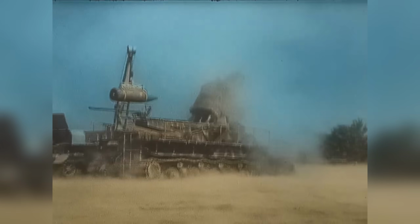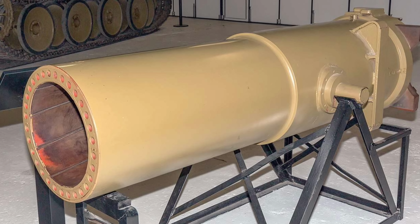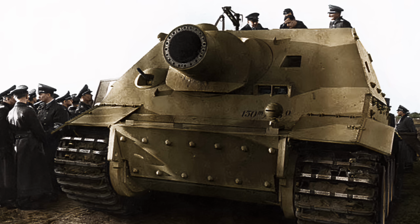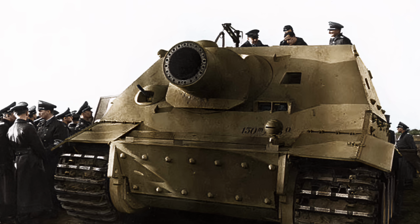It fired massive projectiles from ships, which served as depth charges with huge payloads meant to create underwater shockwaves. Then someone got the idea that this could work in a tank and give it enough power to bring down buildings with one hit, so the Germans began to look for a way to mount one.